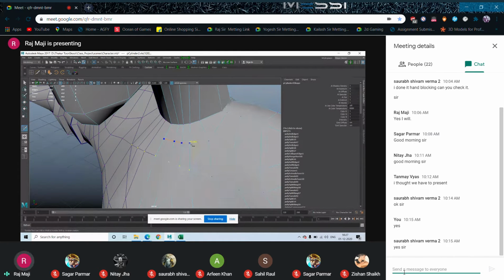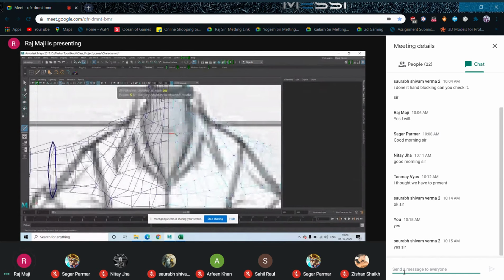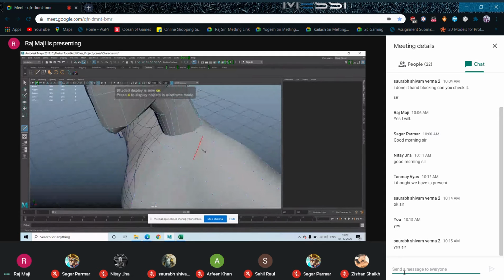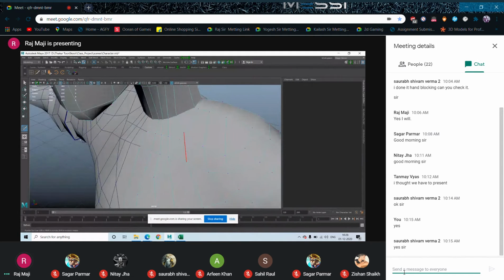I guess you people can understand I don't have any preconception about it. I'm just spontaneously working with this. So approximately here, I have given this loop because this is the clavicle I can see.